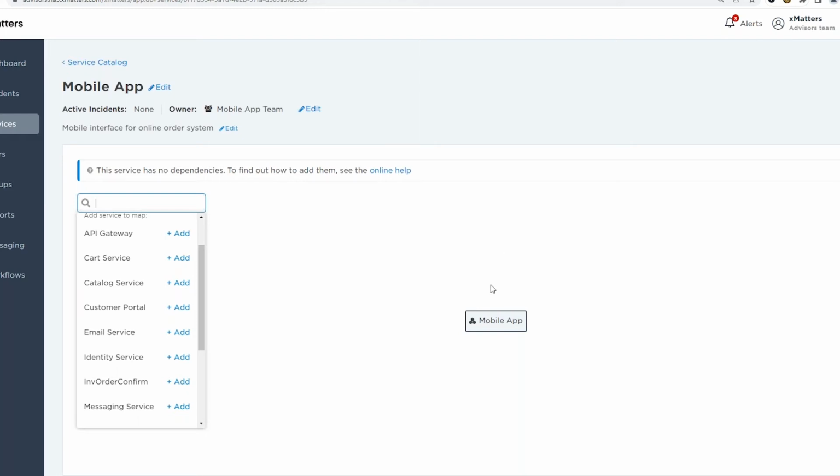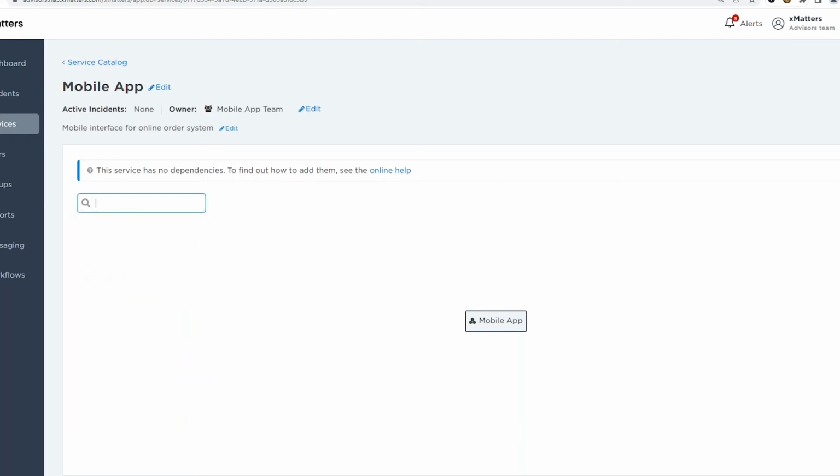First, I'm going to add the API gateway service to our map. You can see it there in the list, but I'm going to go ahead and search for it just to show you the autocomplete functionality there and click on add. Now, when this service is added, it is initially locked here to my mouse, but once I click on the map, that's when the location is set.